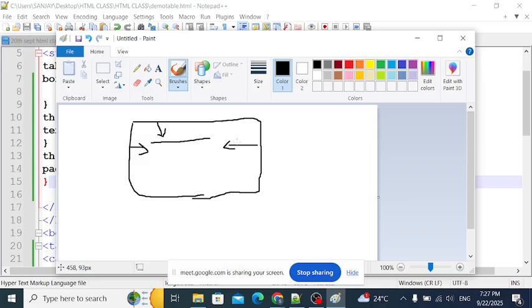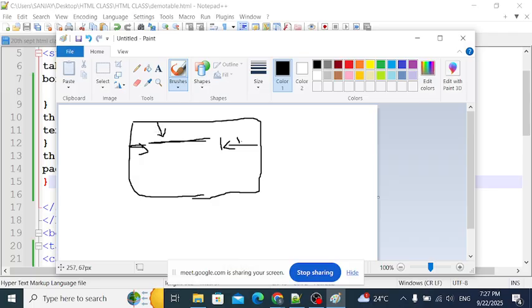So if I give 15 pixel as right, then this 15 pixel space will be given from the right side, and then the text will end. If I give 20 pixel as left, then 20 pixel of space will be given, and then the text will start. That's left padding. This is right padding.